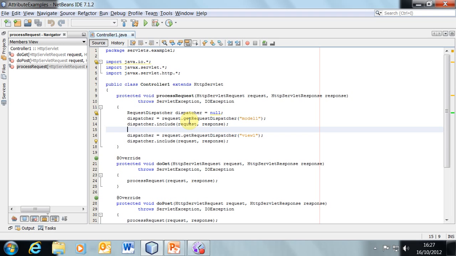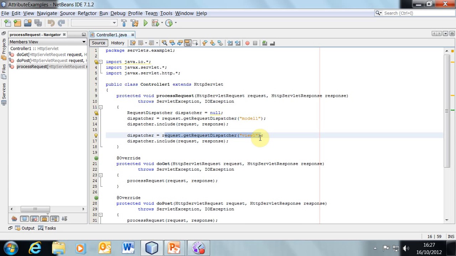But the basic process is this. We're going to dispatch the request to the model component, and then we're going to dispatch the request to the view component. So something really, really simple, because what we want to focus on is the mechanism of communication between the model and the view.